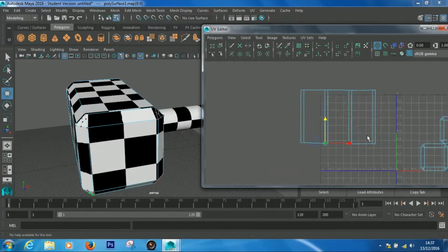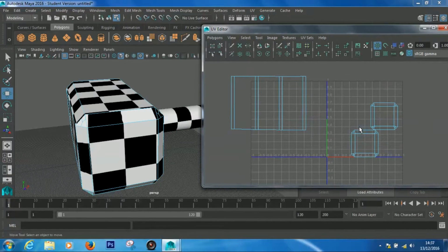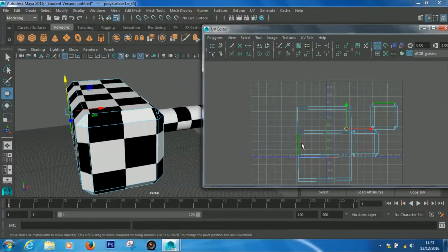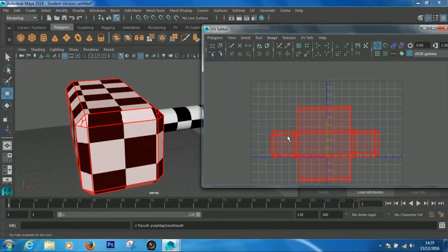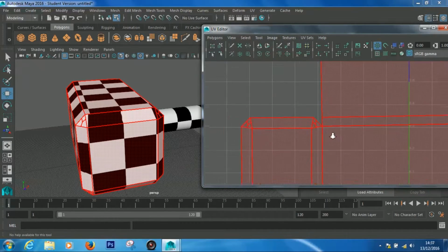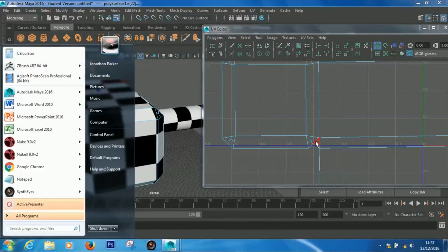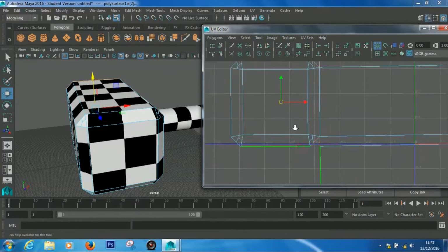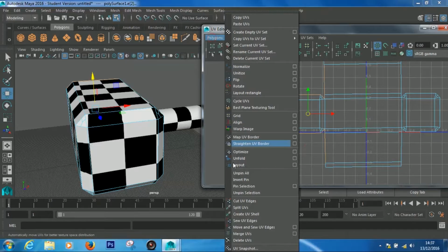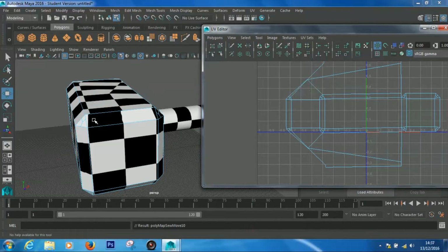So now the final bit is we need to stitch these edge bits on. So if I highlight this edge, let's go to polygons, move and sew. And then this edge will do the same, so polygons, move and sew. So a problem that a lot of people come across here is they think, oh, these edges are the same, these edges are the same, these edges are the same as well. And if you come to this side, these are the same, these are the same, and these are the same. So that means I have to move and sew them. But then look at what happens.